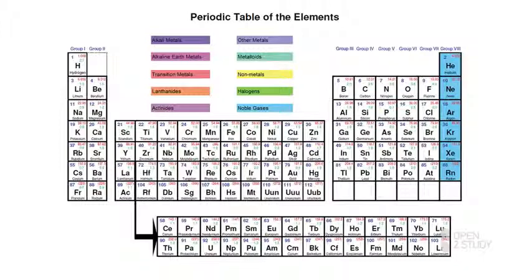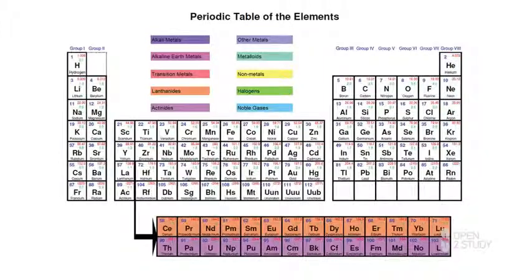And then finally, down the bottom of our periodic table, we have what are called the rare earth metals, or they are sometimes separated into two parts called lanthanides and actinides. So that's a lot of definitions for this topic. I think we'll call it there. What I would like you to be able to do by the time you move on to the next one is refer to the different areas of your periodic table by name so that you and I can communicate more freely in future topics.